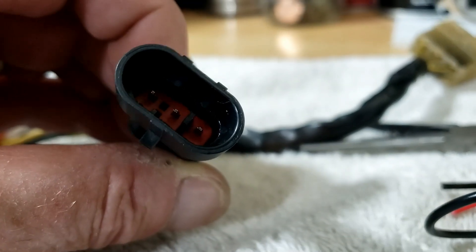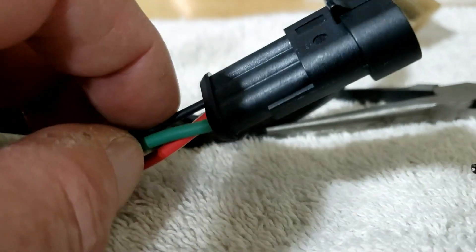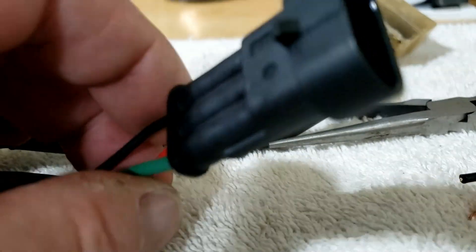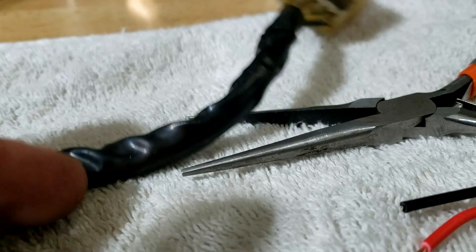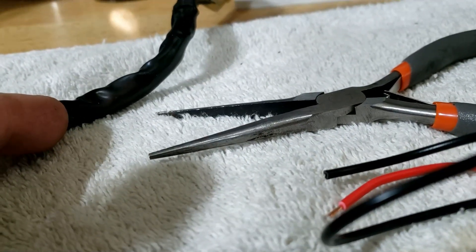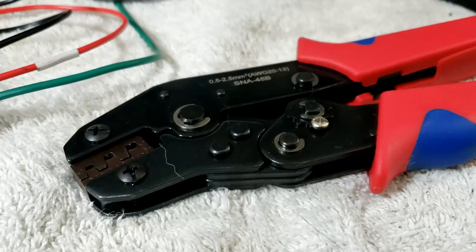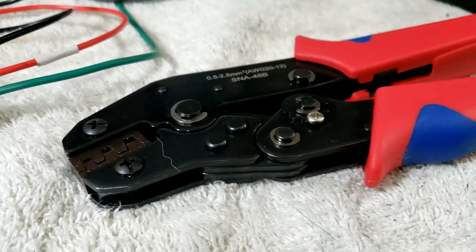And there we have it — three pins. Everything about these is delicate in the process of putting them together, so you don't need a lot of force when you're crimping them down, which is why I'm using these long nose pliers as opposed to crimpers. The kit comes with these but they tend to obliterate everything. You know that because you've watched the other video on how to put them together.